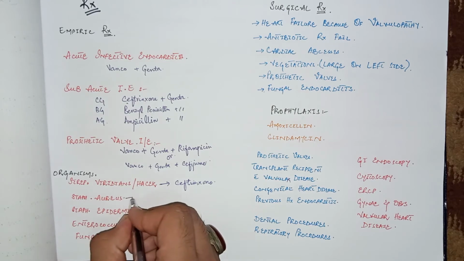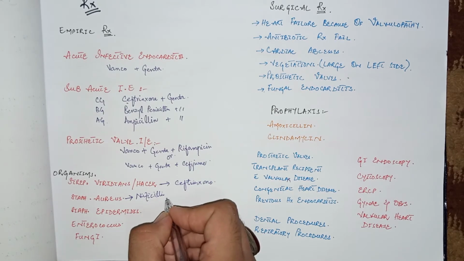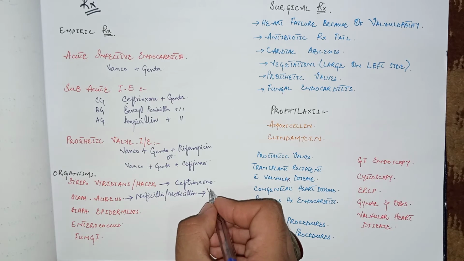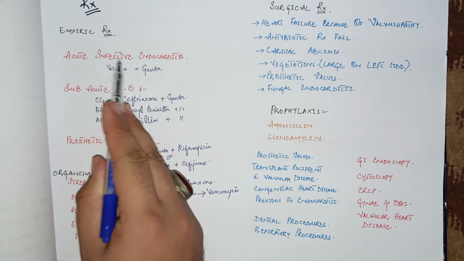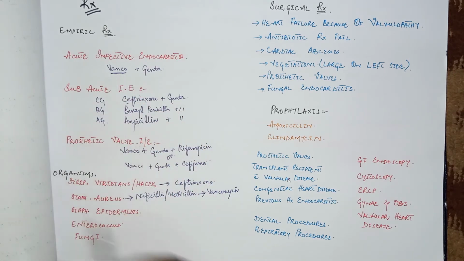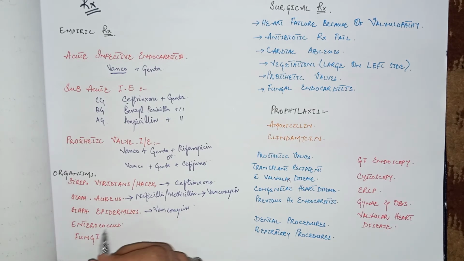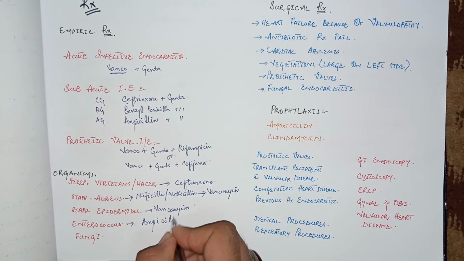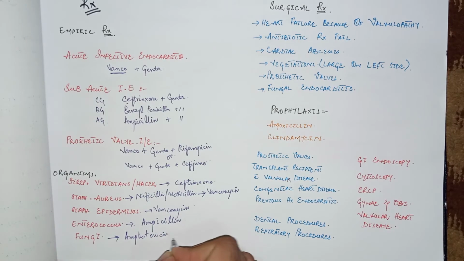For Staph aureus, if it is penicillin sensitive, then give the patient nafcillin, oxacillin, or methicillin. But if the patient is penicillin resistant, then switch the patient to vancomycin, because Staph aureus is the major or the most important cause of acute infective endocarditis. And for Staph epidermidis, vancomycin is also used. And for enterococcus, as we have discussed previously, ampicillin should be used. And for fungi, amphotericin B IV should be used along with valve replacement.